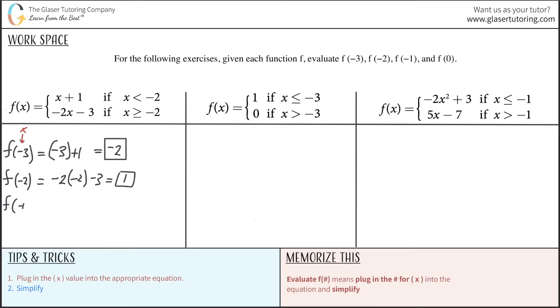And then do the same thing for negative 1. Notice negative 1 is greater than negative 2. So we're going to use the second equation again. So it's negative 2 times negative 1 minus 3. This is now positive 2 minus 3, so this becomes a negative 1. And then last but not least here, f of 0. This is going to be same thing, we use the last equation. Negative 2 times 0 minus 3 and now is a negative 3. So those would be all of the values.